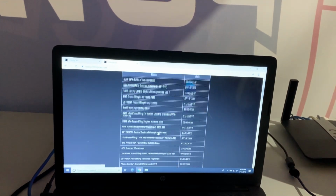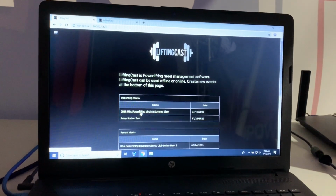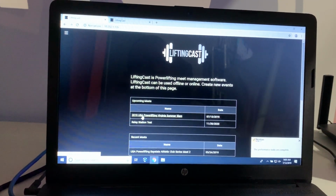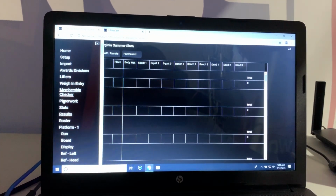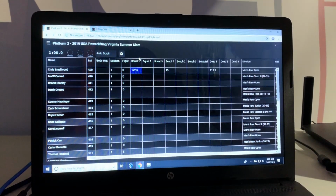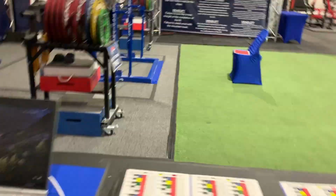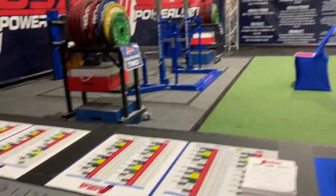Here is liftingcast.com. Here is liftingcast on my relay server, which is right here. Notice that I only have one meet here set up. That is because in this relay server, I have run the command to sync with my SummerSlam that is going on tomorrow. The beauty about this is that this is a full instance of lifting cast. The only thing that is talking to the lifting cast server out in the cloud is this relay station. This stream, these laptops, and most importantly, these scoring tablets are running off this local lifting cast server.